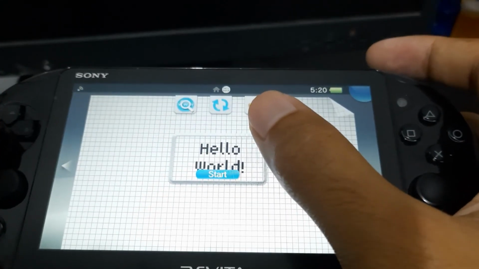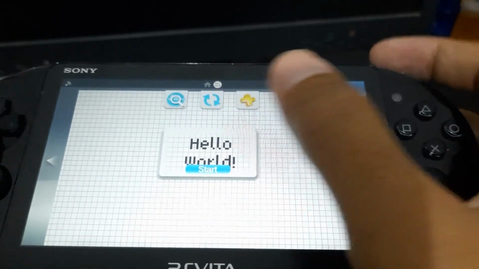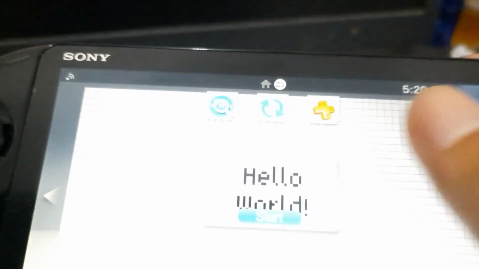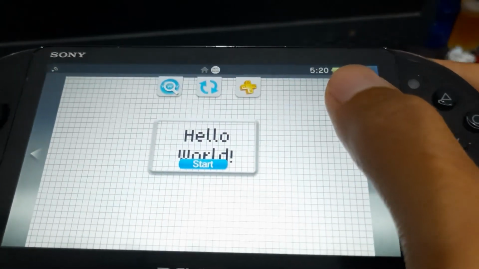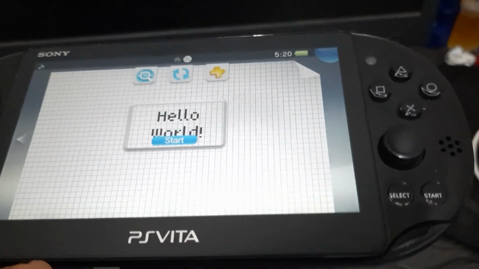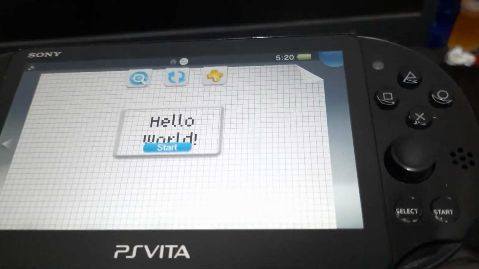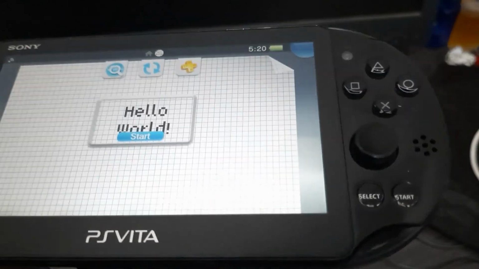It might be hard to see, but here it says hello from PS Vita and hello from Micro 101. Hello, this is Micro 101. So we have succeeded in making a simple application on PS Vita using Vita SDK.